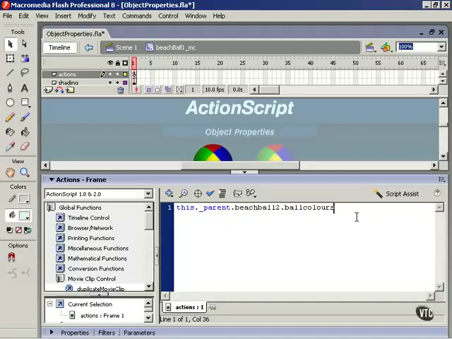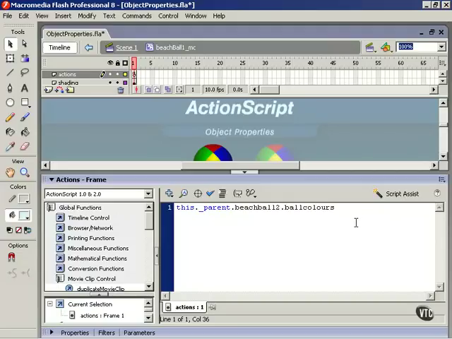In this lesson, we're going to take the targeting script we made in the last lesson and we're going to add to it. I've included a file in your work files for this, and it's called objectproperties.fla. This is the finished product of what we're doing in this lesson. Now, there are two ways to accomplish what we're about to do. First, we're going to go through my favorite way, and then we'll start from scratch and do it in a way that's easier if you prefer working with Script Assist turned on.